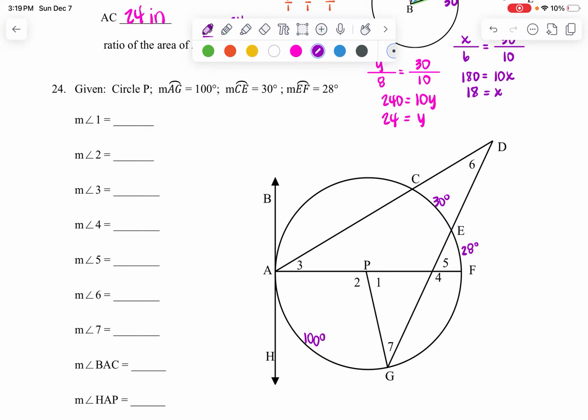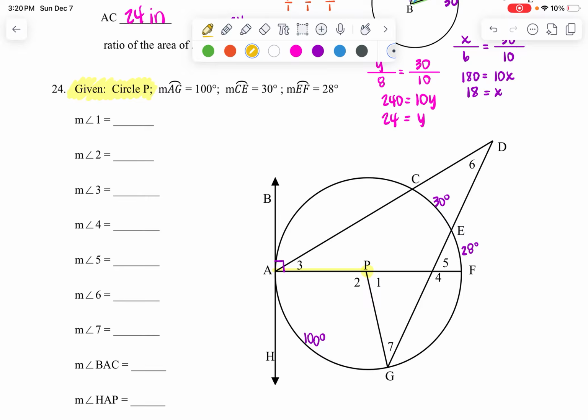Okay, so there's lots of things that jump out at me. The first thing that jumps out at me is up here, it says given, and the first thing it says is circle P, which means circles are always named for their center. So P is the center of the circle, which means all those lines shooting out of it are radii, right? And so that's the first thing that I notice, which then clearly means this is a radius, right? Which I'm going to go ahead and make a right angle box right there if everyone's cool with that.